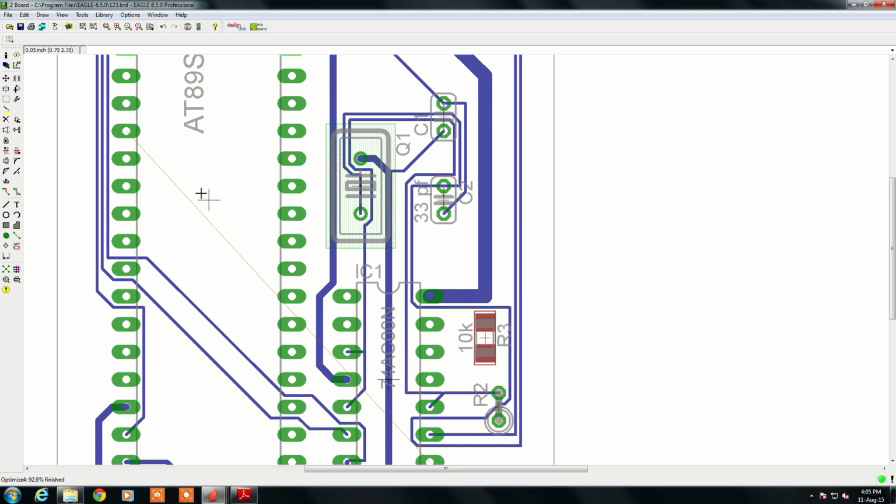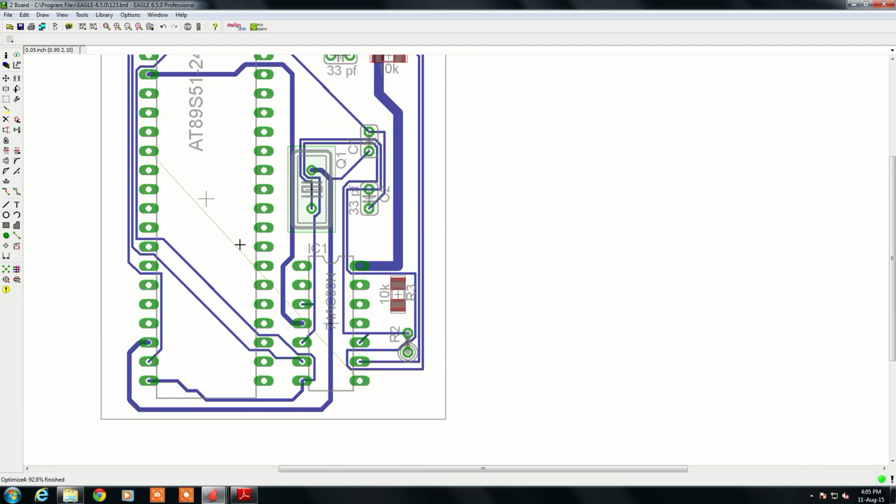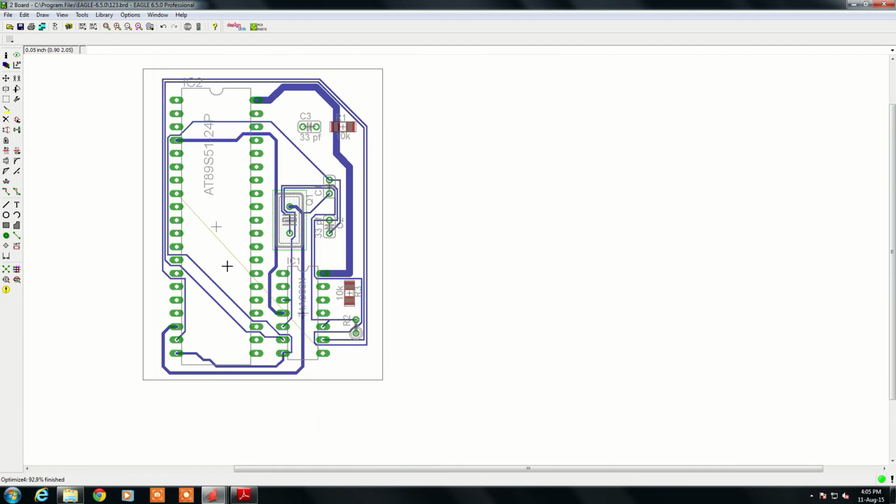That means, as you can see, still one track is left, it is unable to join. That means your design is not completed. So this is the problem in auto routing. If the design is not 100%, then you cannot accept the design, because there is a possibility that some of the tracks are missing, so jumpers may come on the PCB. So you have to redo that.